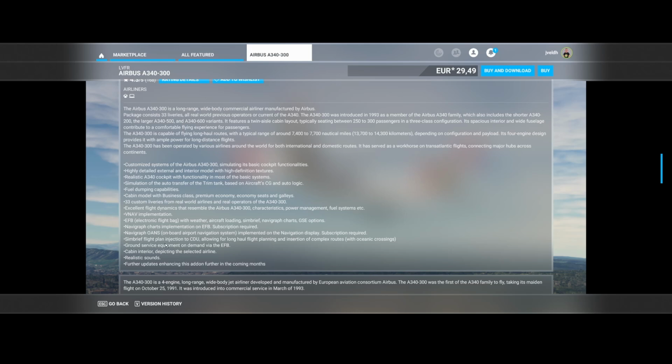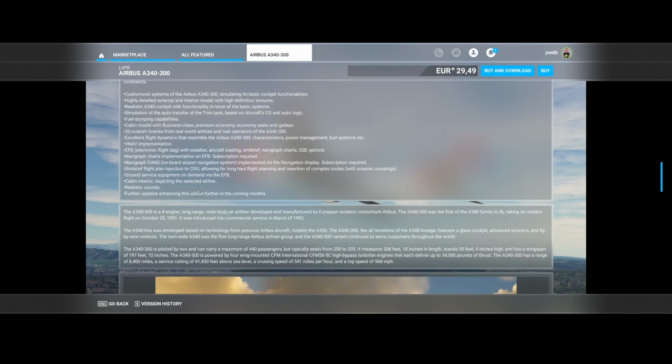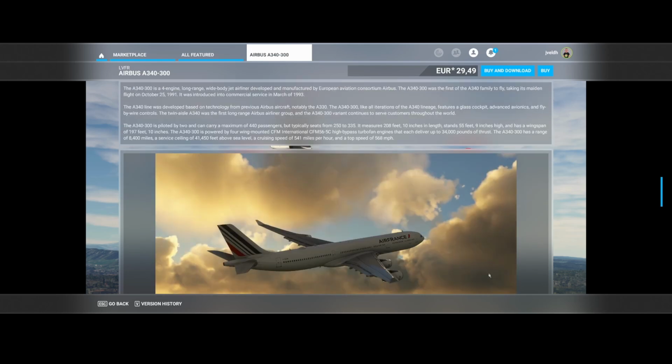Of course, the SimBrief flight plan, that one you don't need a subscription for. So you can simply create it and then import it into the aircraft. The ground systems can be managed by the EFB, as well as the cabin interior depicting the selected airline, which means that they have custom logos based on the airline you select, realistic sounds, and future updates coming in the upcoming months. Well, enough talk, let's look at the screenshots.